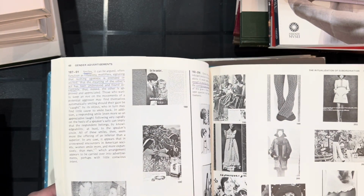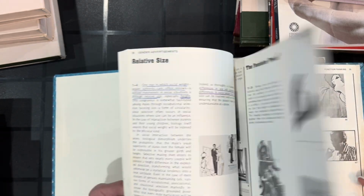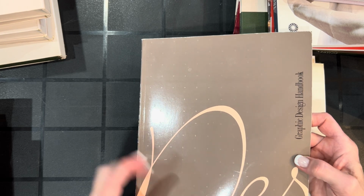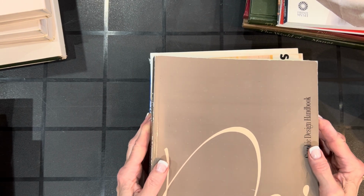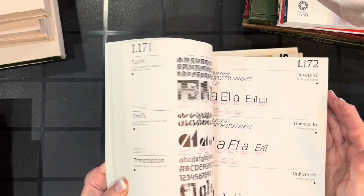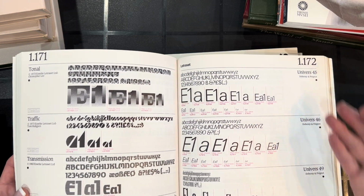Of course, there's some sort of a message here too, maybe for people in the advertising business, probably the equalization of genders in the advertising world. This one is Letraset. That's a brand name of, well, I don't know what they would have been called back in the day. My husband took architectural technology, so if they were doing drawings, rather than printing everything out, they would have sheets of Letraset. Now these are just samples of a particular font.